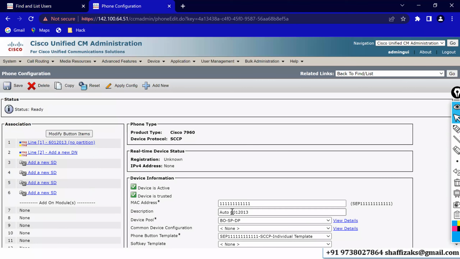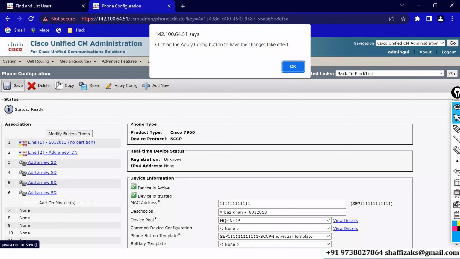Now here what I'm going to do, I'll remove this auto. Arbaz Khan. I'll just copy this. I'm going to save this under the headquarter. Then save this one.